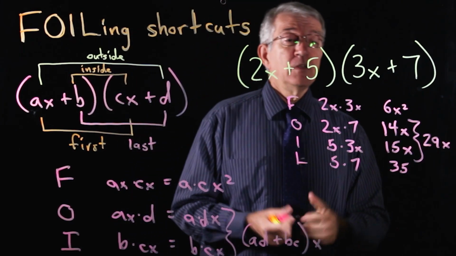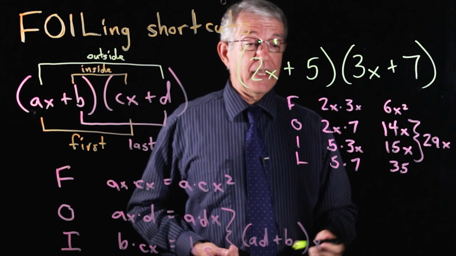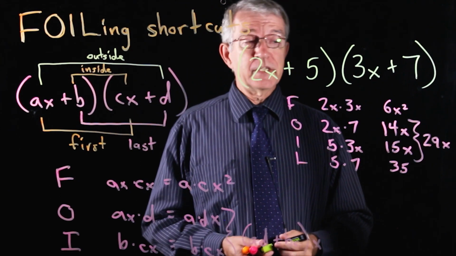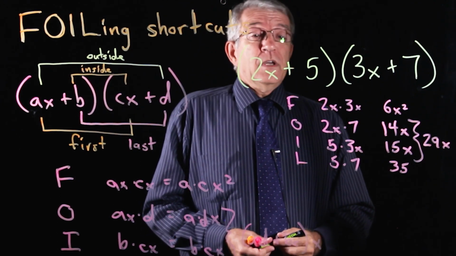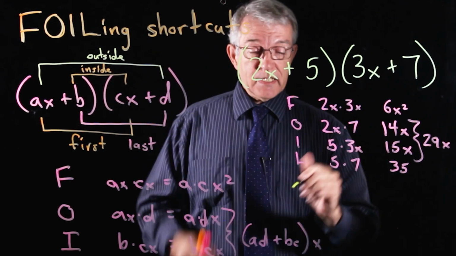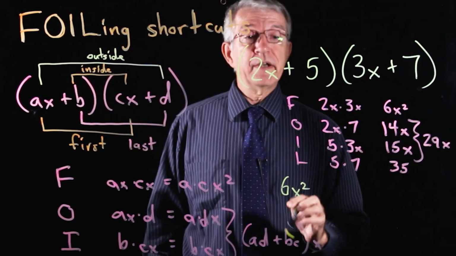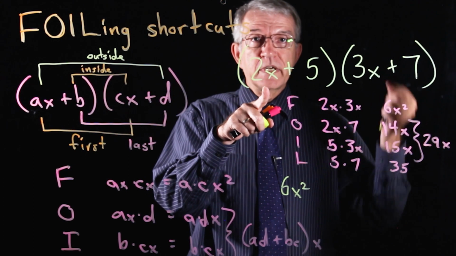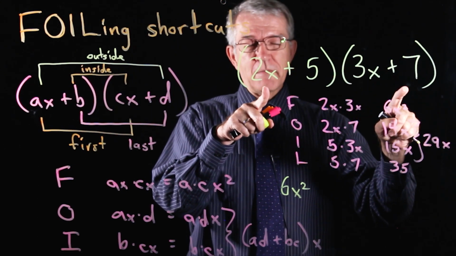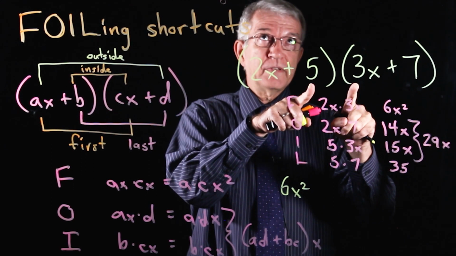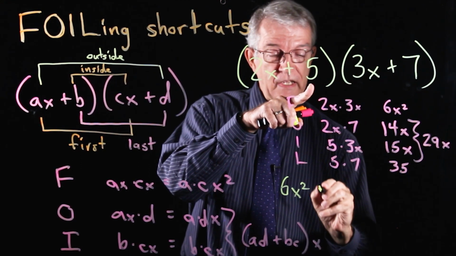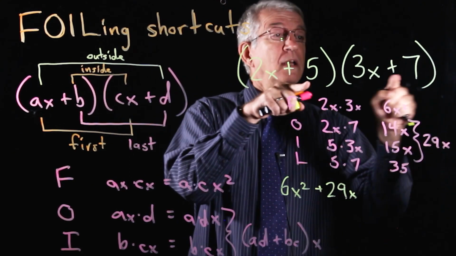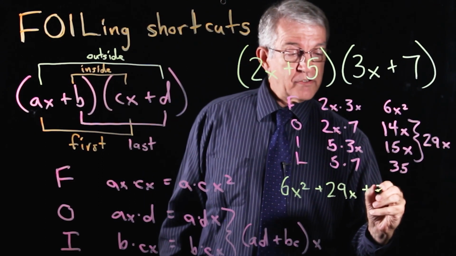And in real life, you can probably do these completely in your head with a little bit of practice. You have to know your times table. That's a requirement for algebra, for any college level math. But you can probably do them. 2 times 3 is 6, and I know the first term is always an x squared. And then I do the outer. 2 times 7 is 14, and I always say it 3 times, 14, 14, 14, so it gets in my mind, and then I can remember the 14. Then I look at 5 times 3, 15. I still remember the 14 plus the 15. Here comes my 29. The middle term always has an x as its variable. And then the last, 5 times 7, is 35.